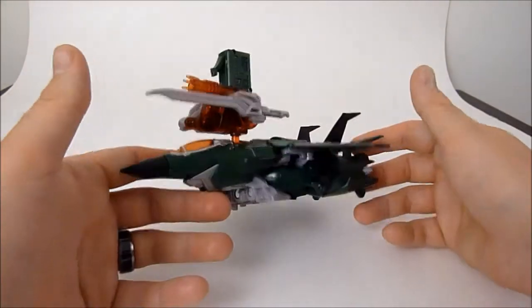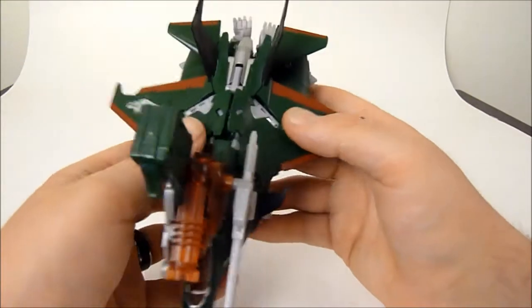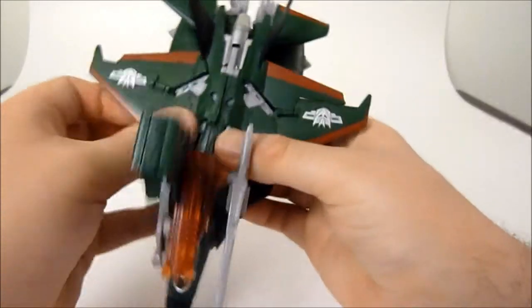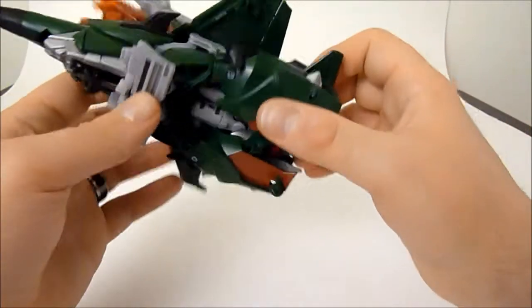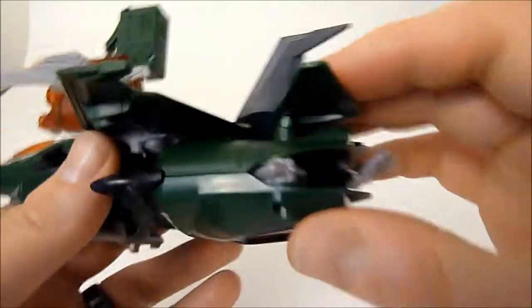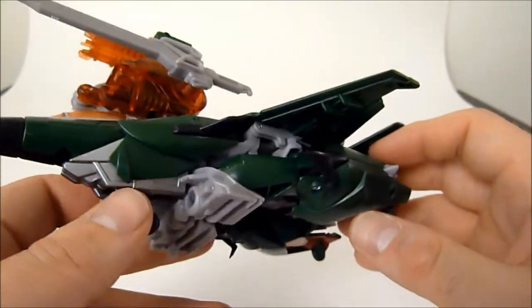Alright guys, so here we have Skyquake, and here he is in vehicle mode, and you can tell pretty quickly that the mold is, I don't know, it feels a bit tired. Like the stuff does not plug together quite as nicely as it did on Dreadwing. And I don't know if you can see this right here, but I have some serious stress marks going on the tail fins, just trying to plug those guys in. So that's kind of a concern.